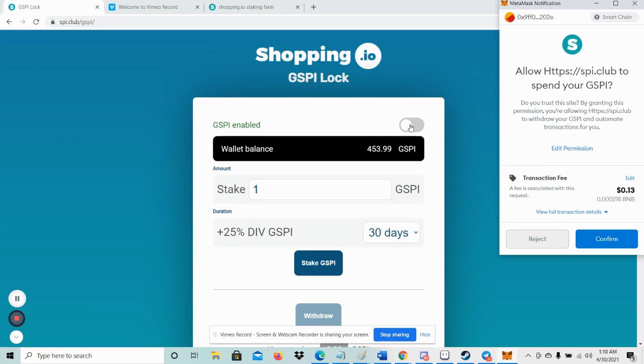Now, if you look over here on this screen, there is a small transaction fee when enabling your GSPI to stake. And I must inform you guys, make sure you are doing this on the Smart Chain and BSC network, because if you do this over the Ethereum network, the transaction fee is more, and it can cause issues. So I highly encourage you guys to double check and make sure you're on the BSC Smart Chain network when you decide to enable your GSPI for staking. Since I've already enabled my GSPI, I'm going to click reject, but for you guys, you should click confirm.